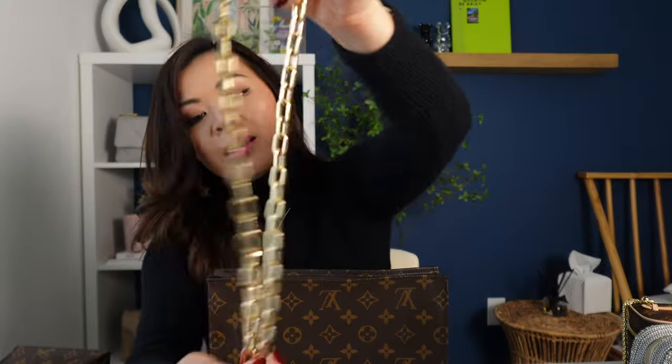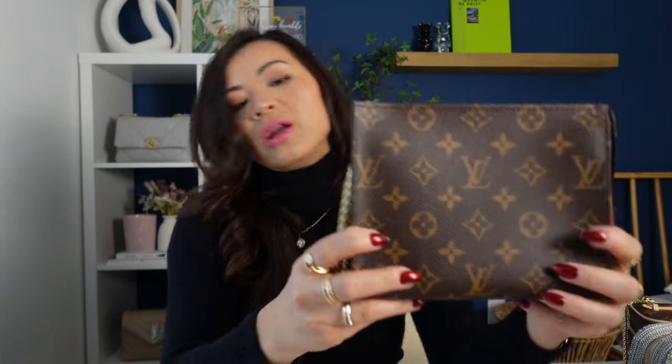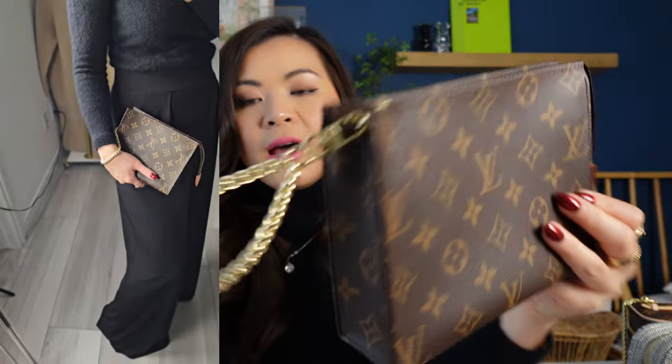I do have a shorter chain. This style is called Candy Box and this length is 24 inches — about half the length of the 44-inch one. This is what it looks like with the 24-inch shoulder strap, and this is my favorite size to wear with this pouch. I think it just looks perfect. I can also use the same chain on the size 19. I think that's the perfect size to be worn as a clutch because it just fits perfectly in the palm of my hand. For a clutch, I thought it would be perfect to have a wristlet in case I want to be hands-free. So I got the same braided style and I just hook it onto the D-link from the inside of the organizer. And now I have a wristlet.